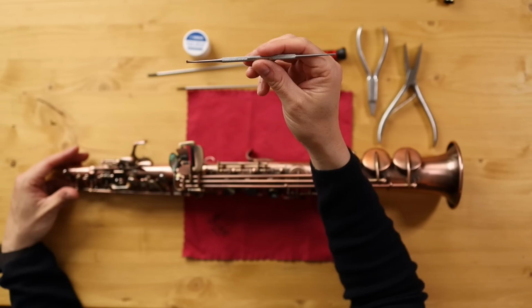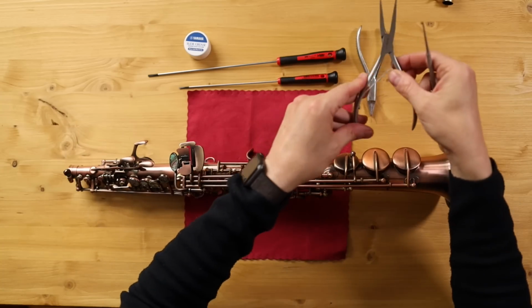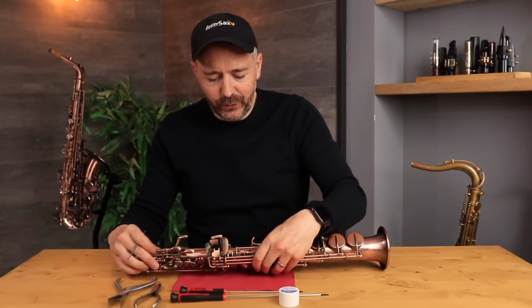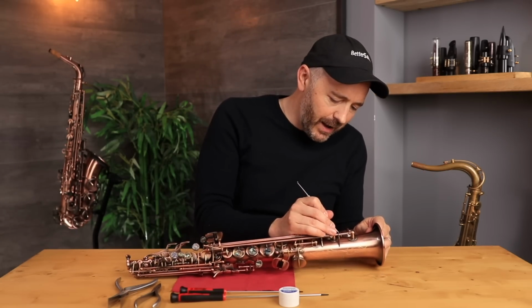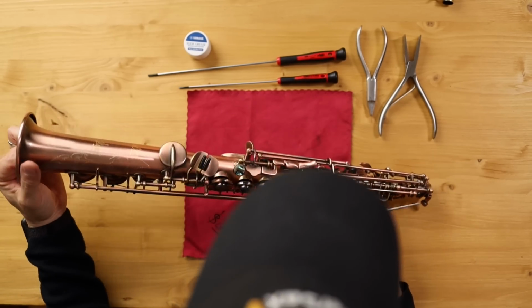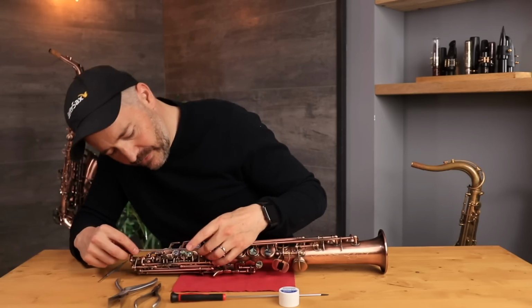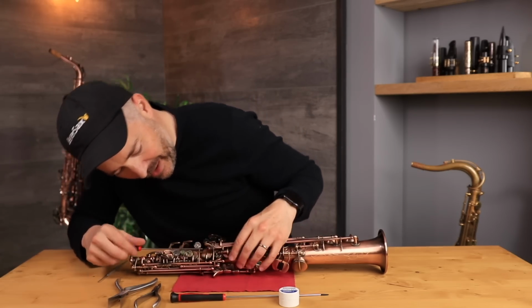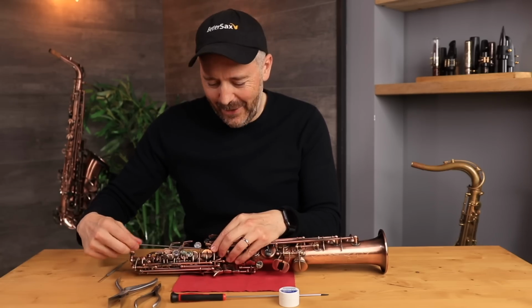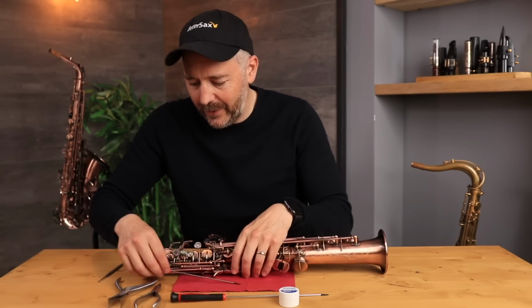So I've got here this spring hook, as well as these two screwdrivers and this pair of pliers, all from musicmedic.com. I have been buying tools from them and using their tools for many years. They're great guys over there and they make some really good stuff. And what's fantastic, this is something that never existed before. You were never able to just go online and order parts and tools for saxophones. When they opened up that shop, it was great for small, independent repair technicians like me. I was able to just order one thing. I didn't have to have a big account with them or anything. I could just order a couple small things to do the few jobs that I was working on.